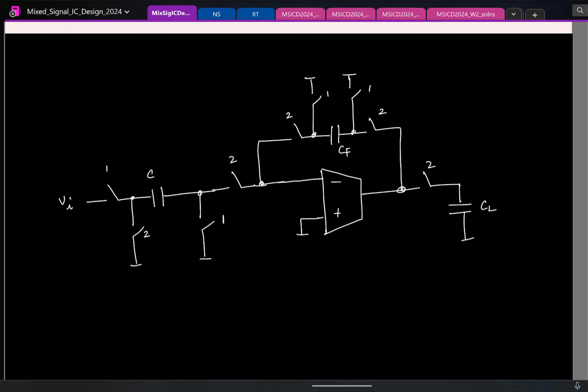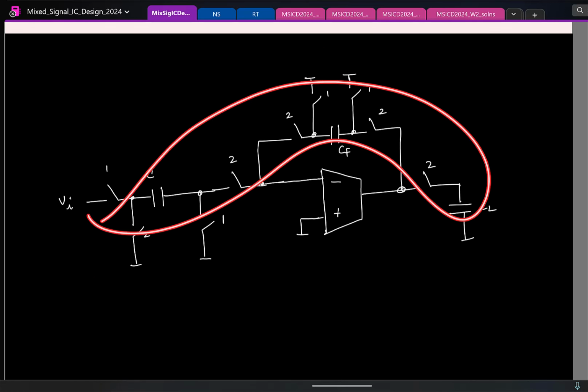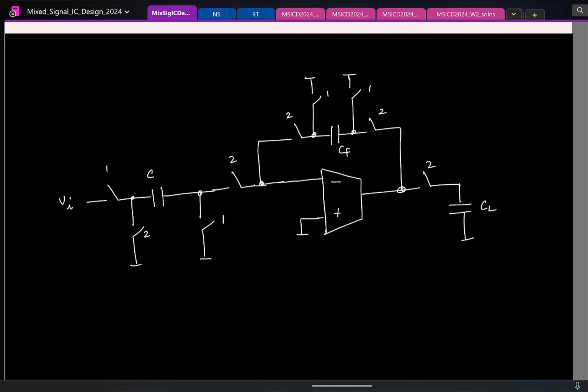And in the last class, we saw one major difference is, although the OTA can be designed to have an intrinsic gain of infinity across frequencies, the moment you put it in this circuit, all these extra capacitors will load the OTA, which means the voltage gain from this node to the output will not be infinity across frequencies. In fact, at high frequencies, this gain drops to 0. The consequence is that whenever we transition to the second clock phase, the OTA will not be able to respond instantaneously and push the output voltage to the final value.